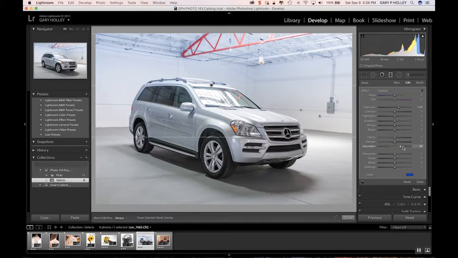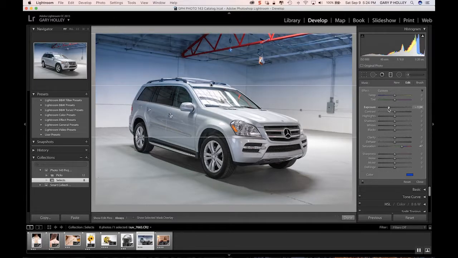And then here I can play with the saturation, maybe lower the exposure a little bit. So you can kind of see the effect. Maybe this is not appropriate for this image, but you get to see the effect here and see what your capabilities are in Lightroom. So just a recap.